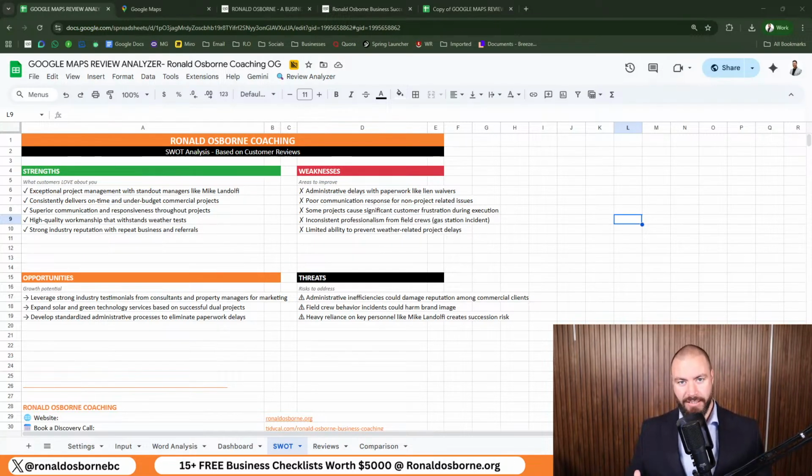Competitor SWOT analysis. I'm going to show you how to quickly get answers from your competitors so you can get a competitive advantage against them. Now, how do you do a SWOT analysis and get such in-depth level analysis? You look at what your competitors' customers are saying, and I'm going to get all of that data and I'm going to show you how you can do it for free.